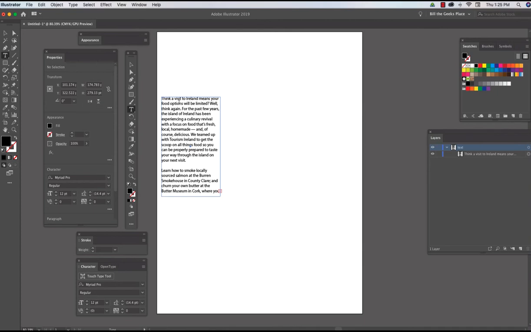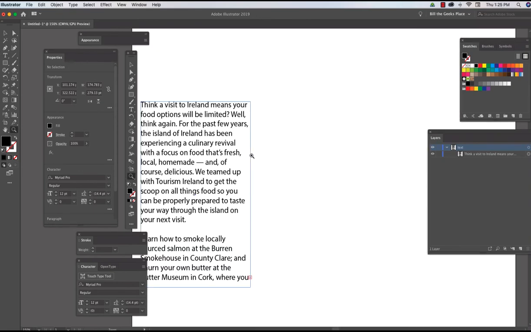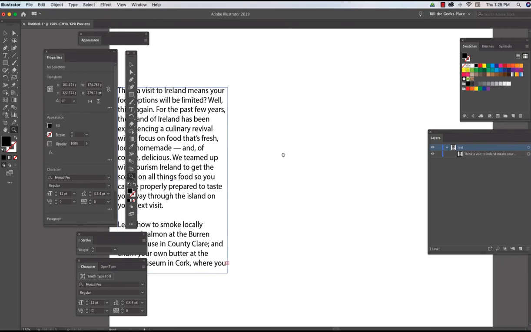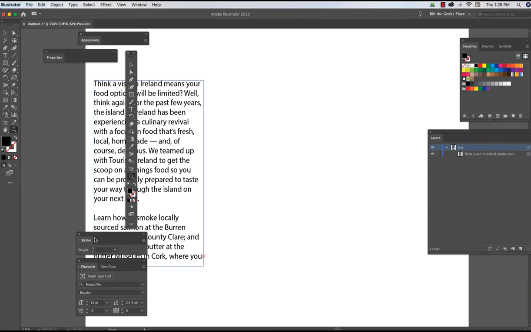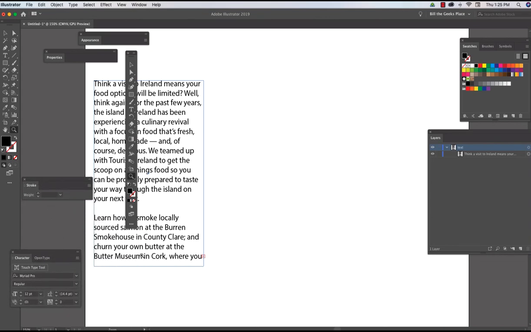So when I paste my text, this little square right here, let's have some zoom fun. When I see that little square right there with the plus sign, that means that there's more text in this thing than what I can see. So now I can go back to the text tool.